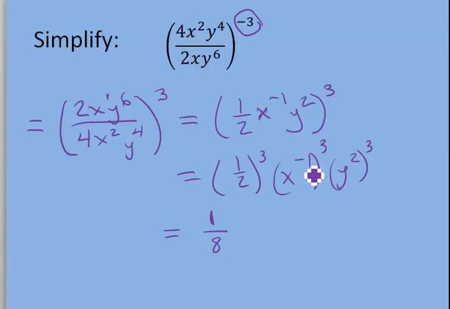And when you have a variable with a power on it raised to a power, you multiply the exponents. So when you raise a power to a power, you multiply these exponents. So this is going to be X to the negative 1 times 3 is negative 3 power. And here we got Y to the 2nd to the 3rd, 2 times 3 makes it Y to the 6th.